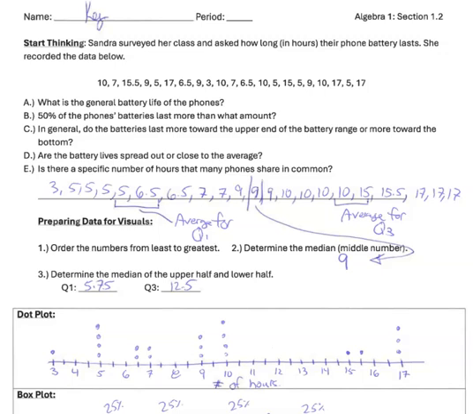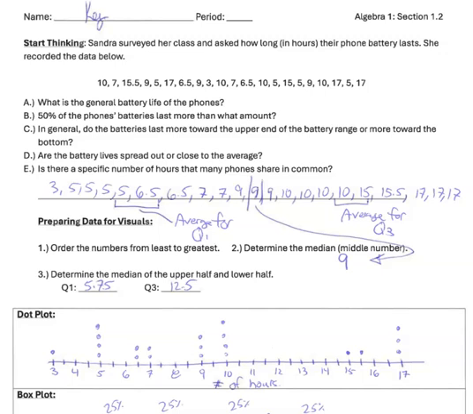Alrighty, we are continuing our study of statistics. Yesterday, we talked about the difference between a statistical question and a non-statistical question. We talked about numerical data and categorical data. So we got pretty good at knowing what the data was and collecting some data from students in class. What we're going to do today is talk about what do you do with that data.